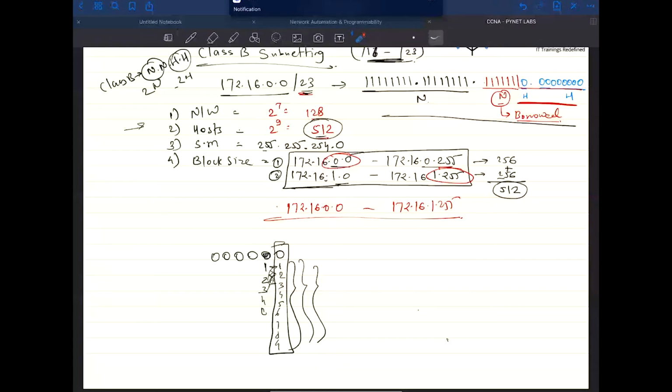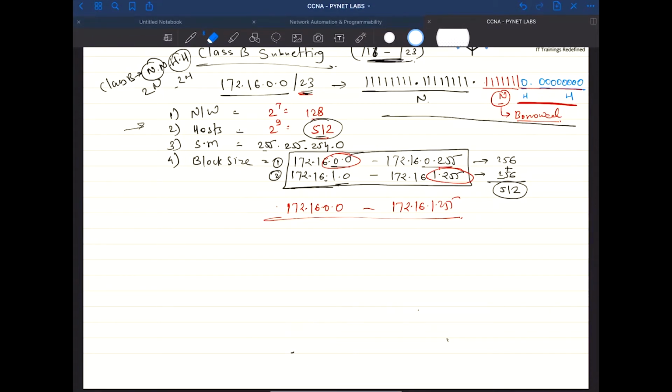So what we do over here is whenever the number of hosts crosses its limit and it becomes 512, we need to merge different segments of 256 and add them. That's what we do. And then this will be the first network of the 128 networks that you have got. So what will be the second network?